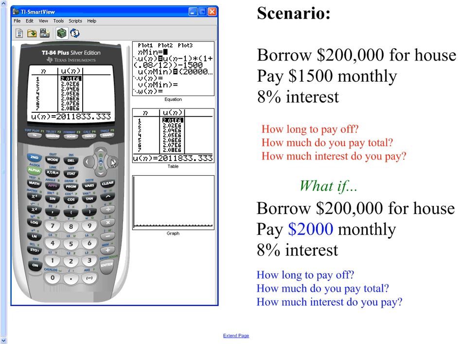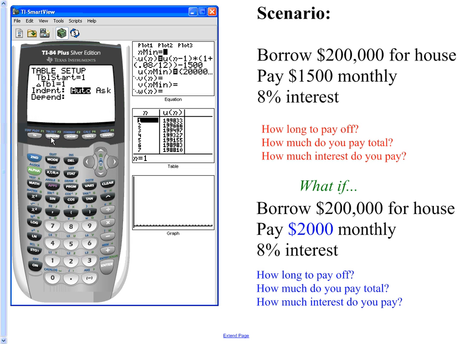Now, is that amount for the house 201,000? Wait a minute. I think I have too many zeros in my equation. Rats. I think this was too many zeros also. 200,000. There we go. Now I'm going to go back to the table. There we go. My 200,000 is going down now, and I think I had somebody do it in a different hour, and I think it pays off around 330-ish. Would you try that? Go to like 320 or something like that.